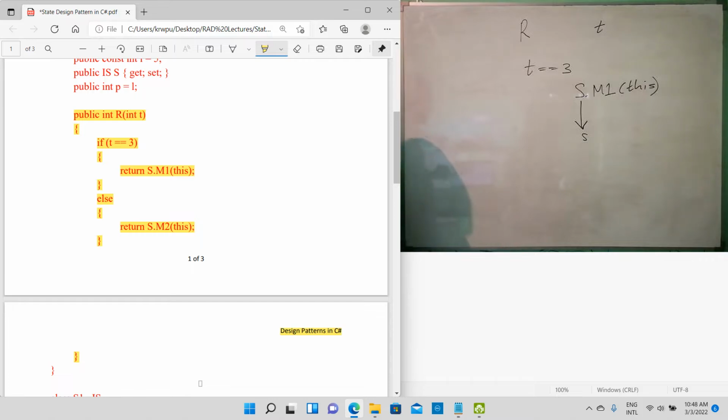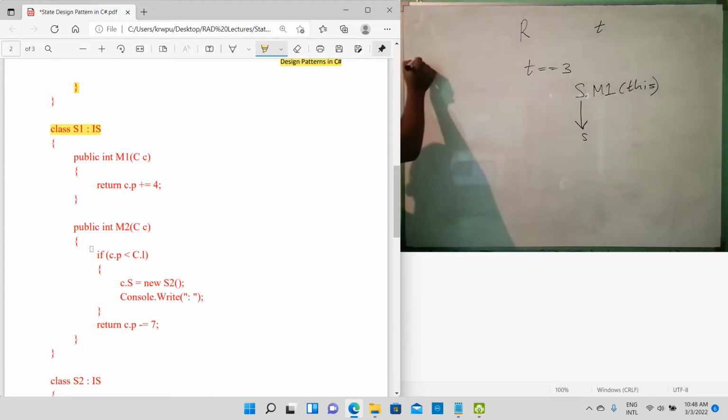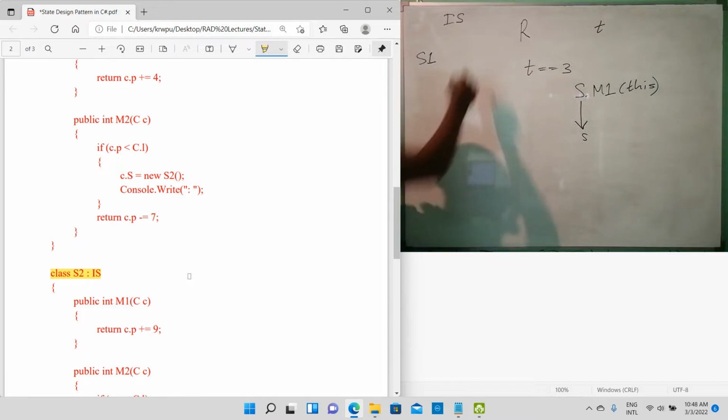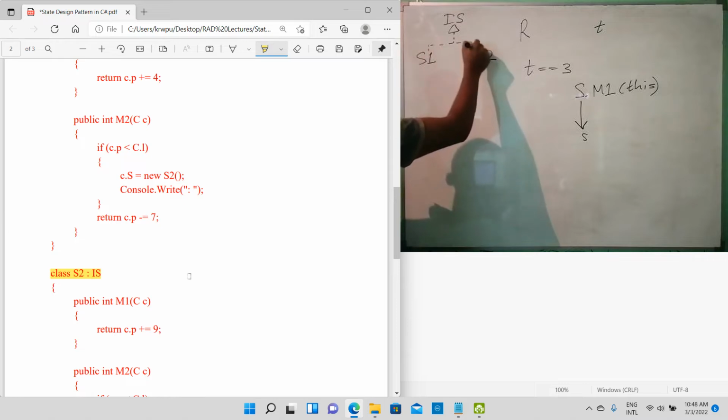Now the other thing is later we will create two classes like this, class S1, which realizes the IS interface, and another class S2, which also realizes the IS interface.